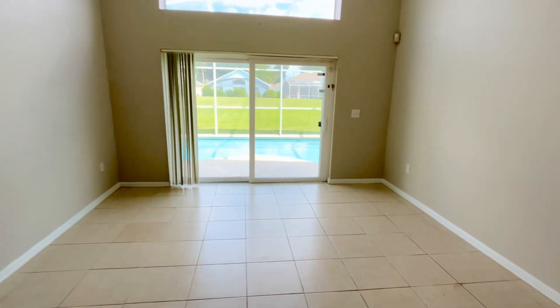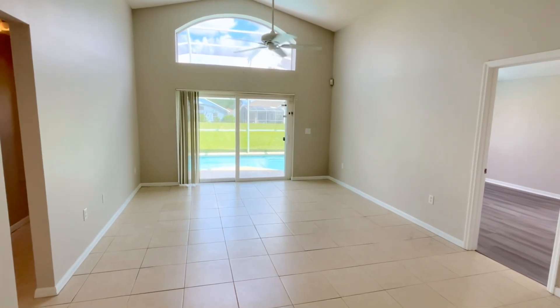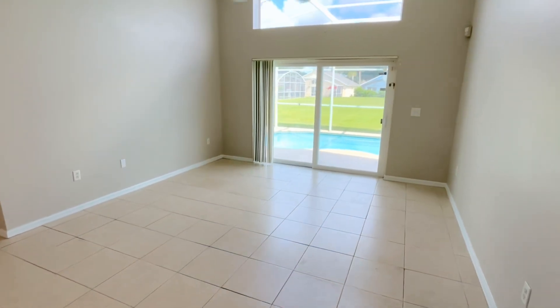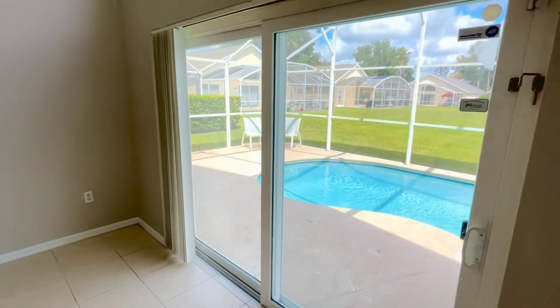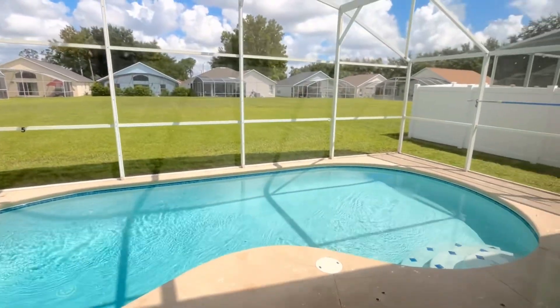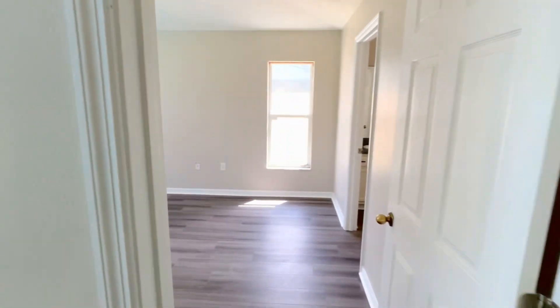Come on back here for the room that people hang out in — the main room, the great room, whatever you want to call it. You just stare at the pool — it's so pretty. It's my goal to one day live in a home with a pool; maybe this could fulfill my dreams!